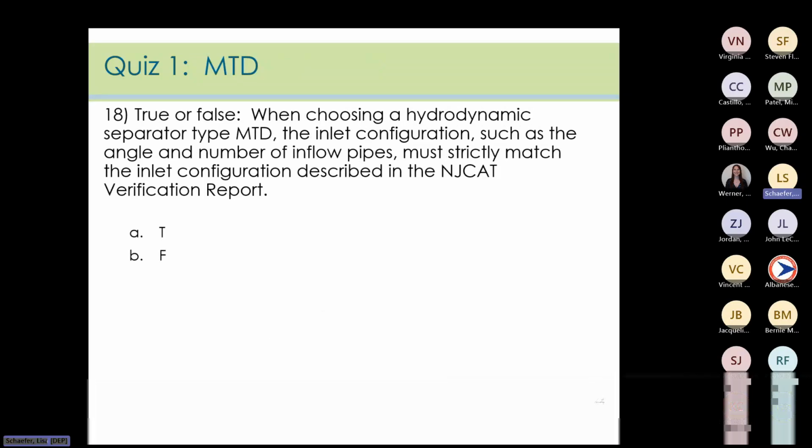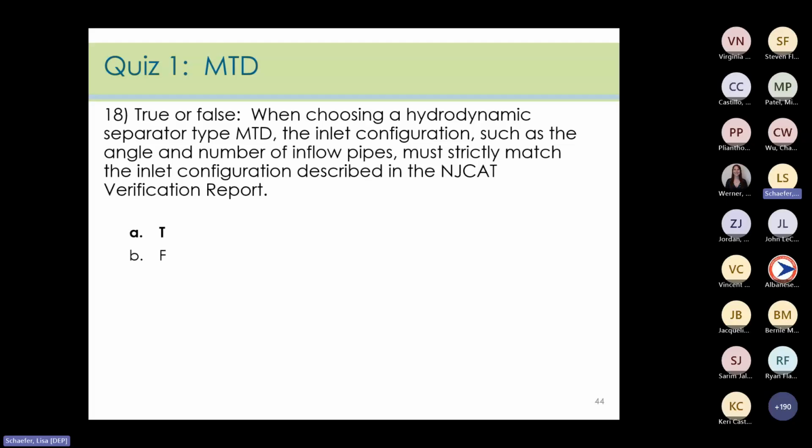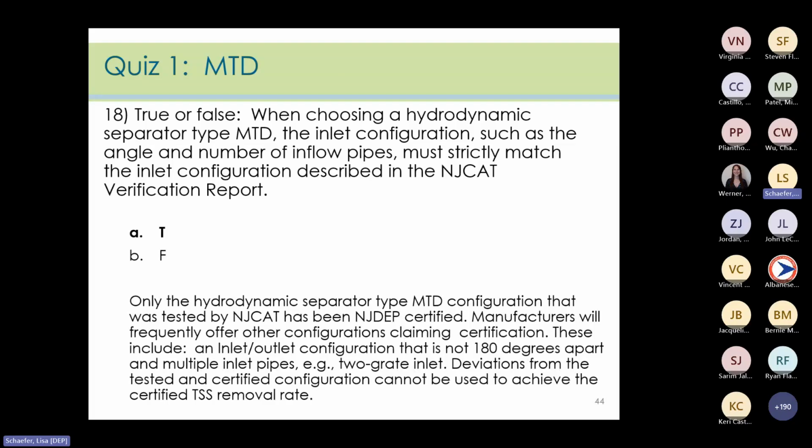Question 18. The answer is A, true. When the NJDEP certifies an MTD, such as the hydrodynamic separator type, only the configuration as tested by NJCAT is certified to provide the indicated TSS removal rate. So manufacturers will frequently offer other configurations claiming certification.